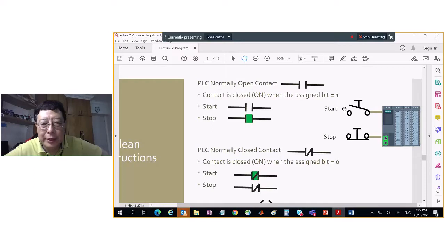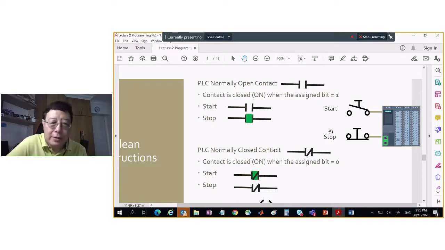Let's say we connect a button or switch to our PLC, like the start shown here. This device can be normally open or normally closed, meaning that when you first connect it to the PLC, by default it is open and doesn't activate the corresponding input. This is called a normally open device.